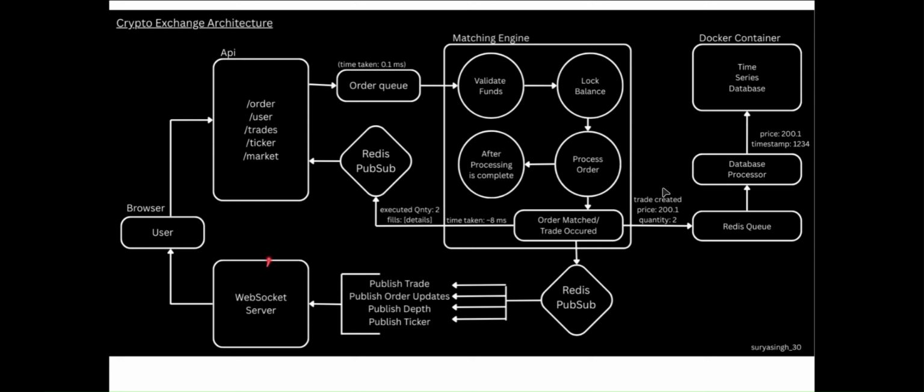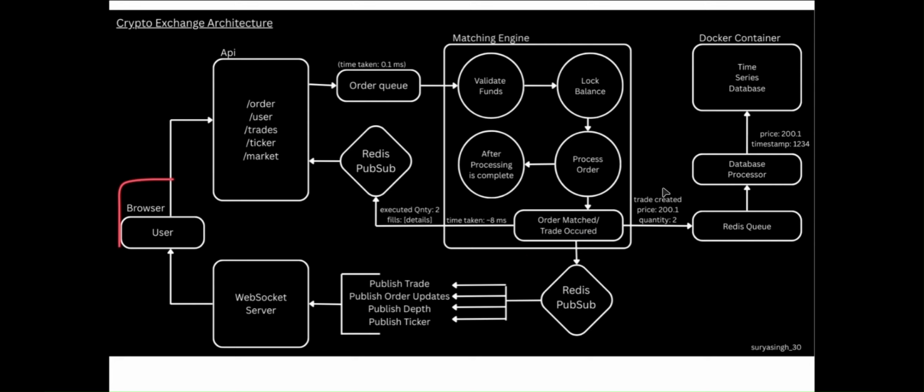So we also have a WebSocket server running. Users subscribe to a specific market stream, for example SOL/USDC, Ethereum/USDC, BTC/USDC. The engine publishes updates like depth updates, trades, ticker, and changes through this Redis Pub/Sub. We can connect the user to this WebSocket and then this WebSocket directly to the engine, but that will be an inefficient approach because we cannot scale that thing. So the WebSocket listens to these Redis channels, and the engine publishes updates and passes them to the WebSocket server.